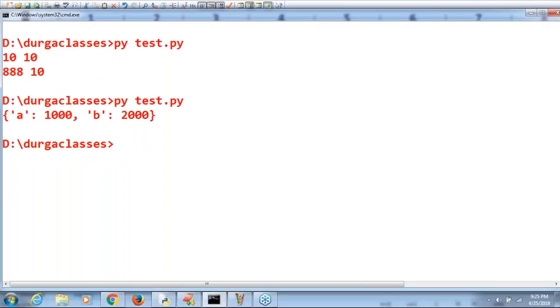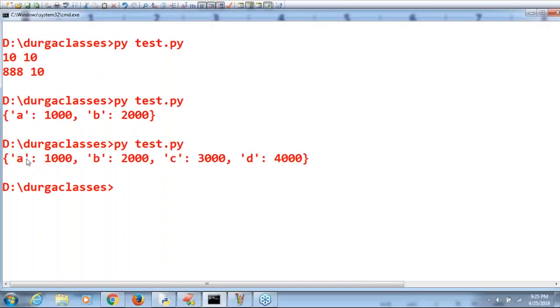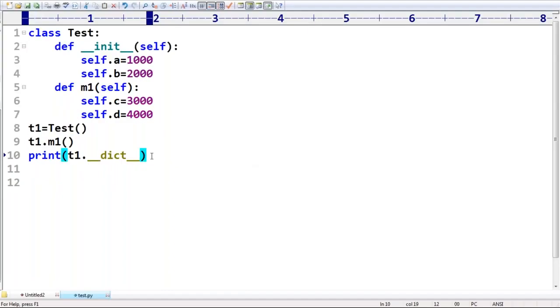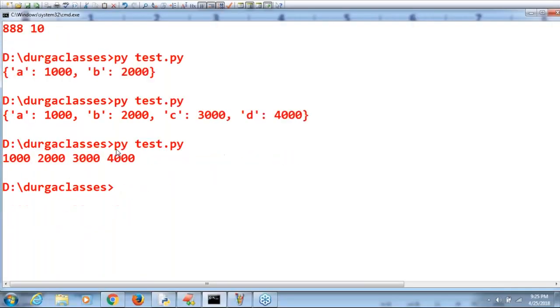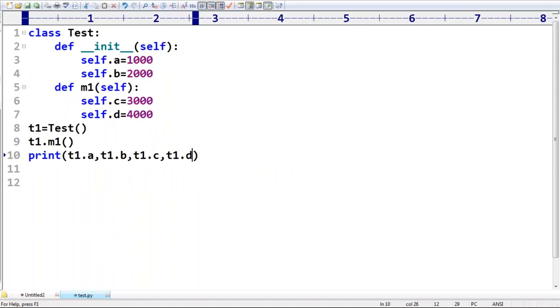Now 4 variables are there: a, b, c, d. Now you are allowed to access a, b, c, d, all the values happily. If you want, t1.a, t1.b, and after that t1.c, t1.d. Observe carefully, the output is 1000, 2000, 3000, 4000.